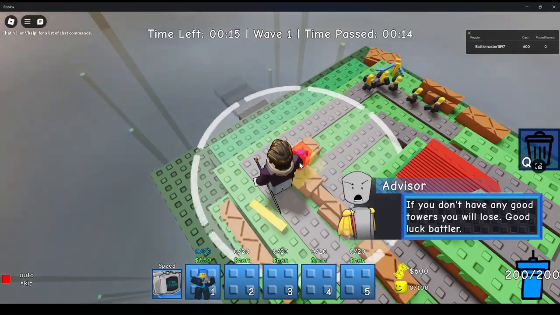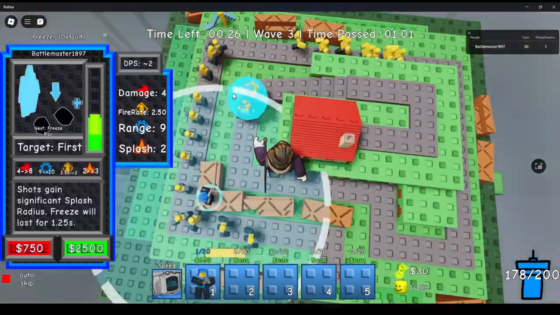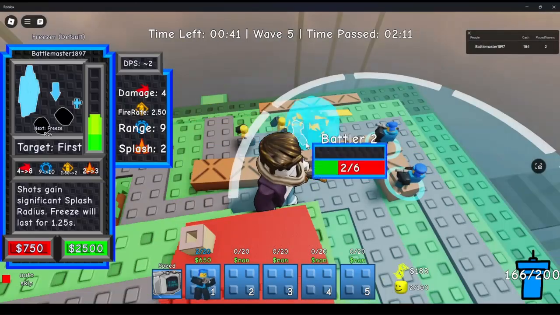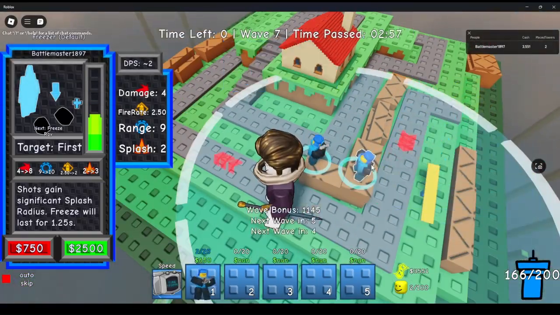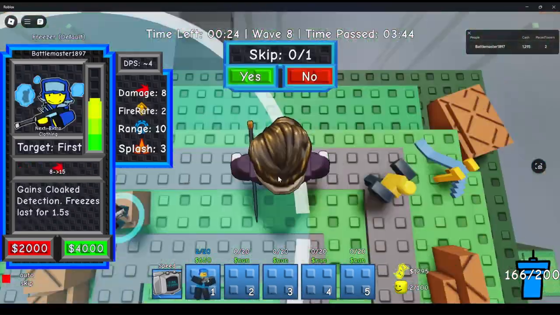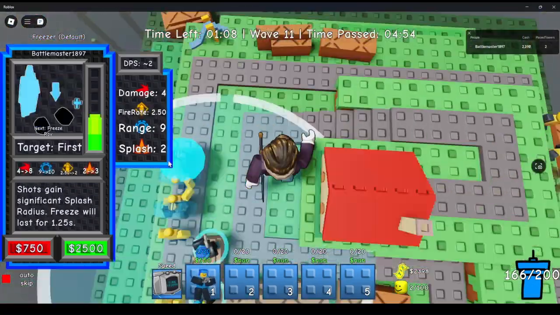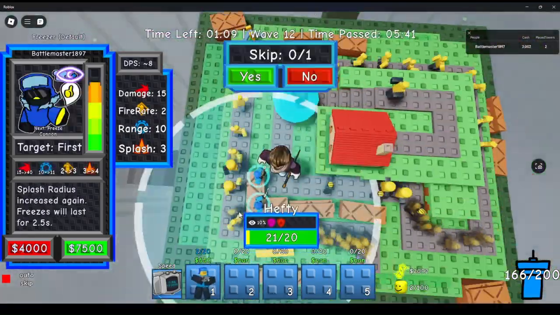So I was actually really surprised by Freezer because I knew it had bad DPS, but I knew it had splash. And all Freezer towers are notoriously bad, even the game memes on it in the tower description. I actually was really surprised. He did great. Against the stronger enemies, his lackluster DPS showed, but overall he did great. And the splash damage really helped with crowds, and I think he's a pretty good tower now.